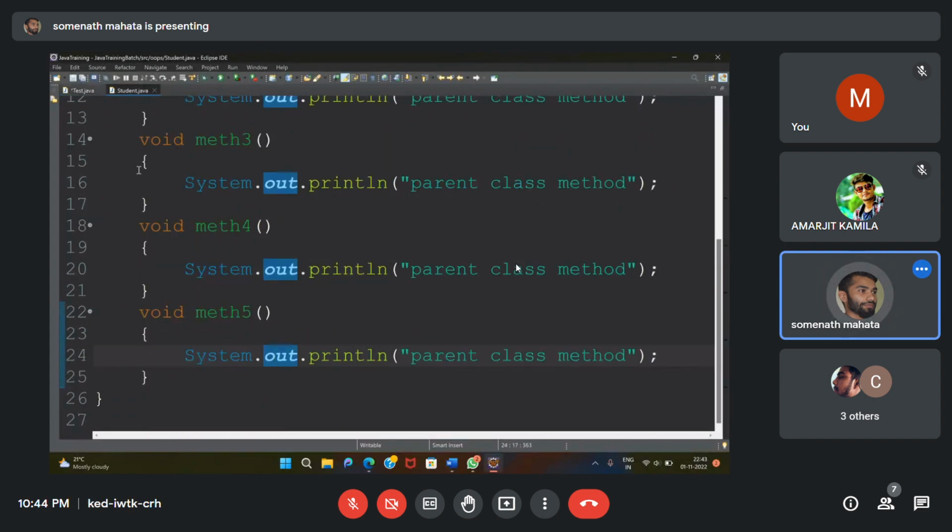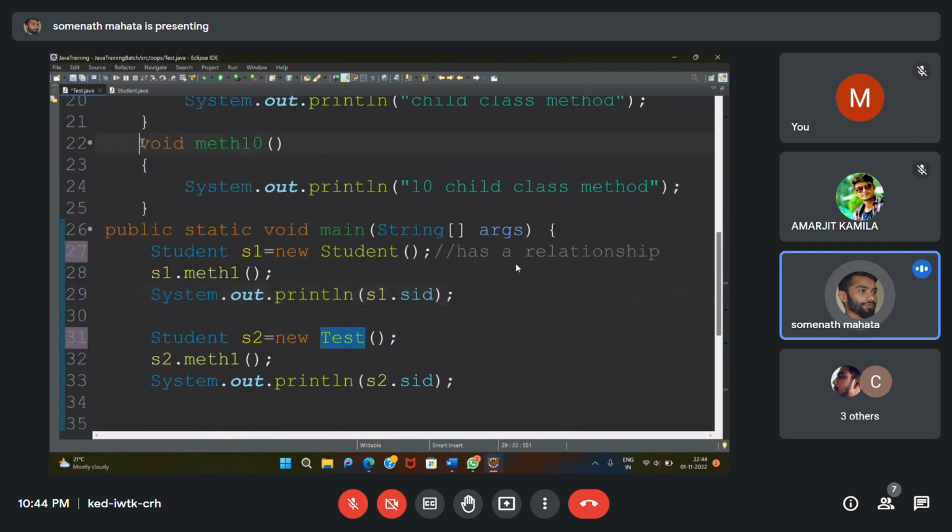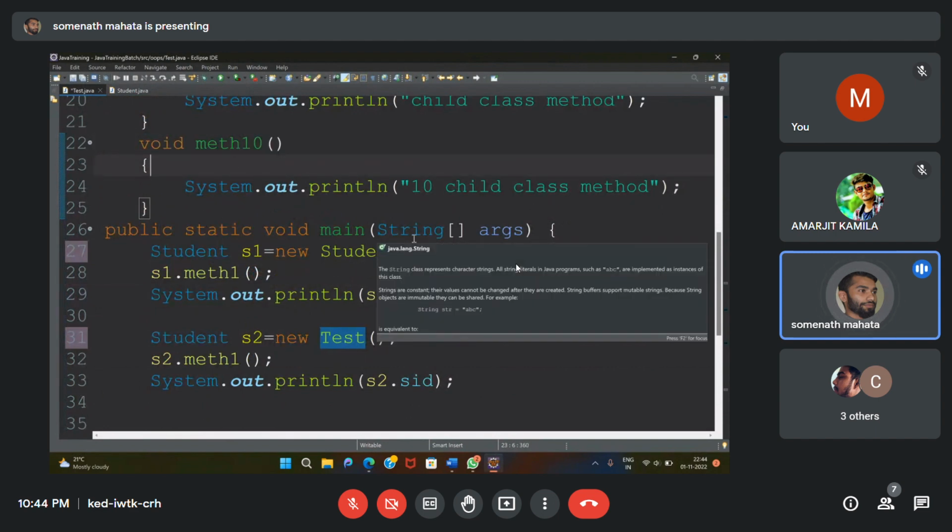And if I need to use my own method, at that time I can also use it. This type of scenario is called code enhancement.